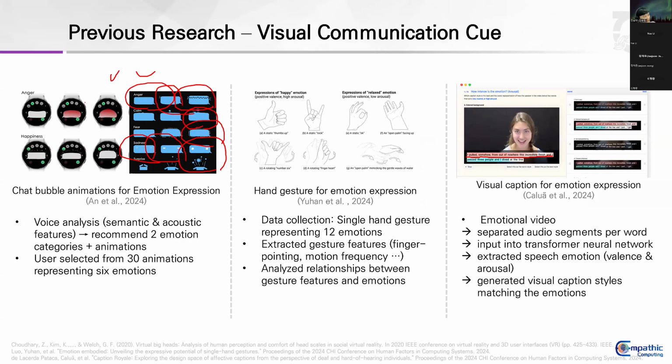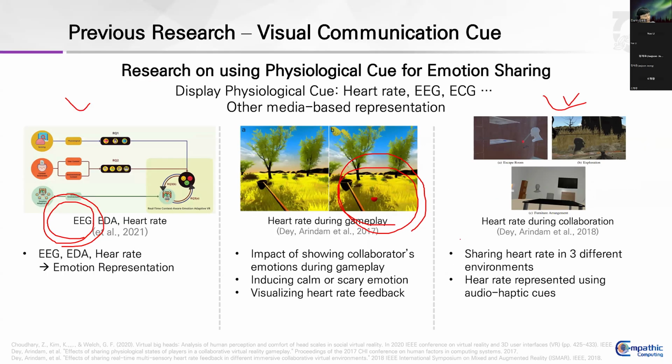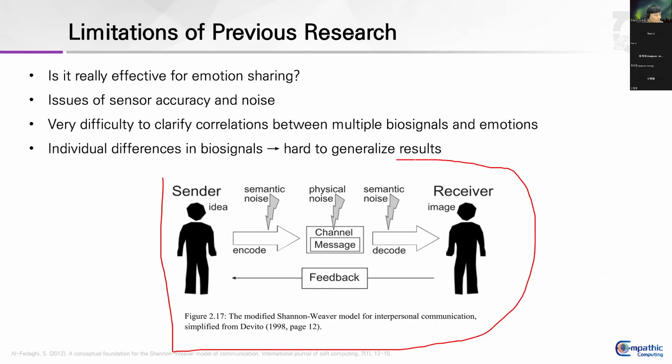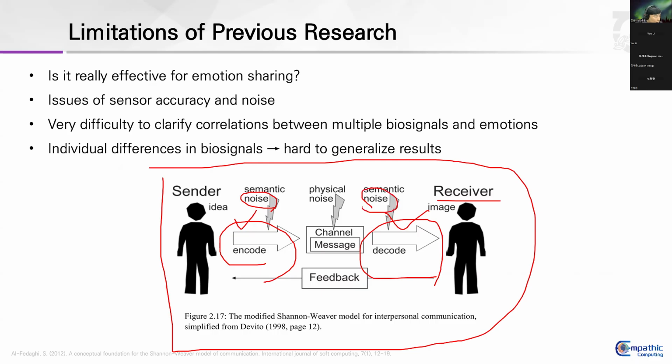But these communication cues are not the ones we usually use, I mean, what human beings usually use. In communication theory, people encode their message, and the receiver decodes the message. During the process of encoding and decoding, there is some noise. This means when I say something to you, I encode my idea into my verbal words, but there is some noise, so my verbal words don't 100% reflect what I am thinking about now.